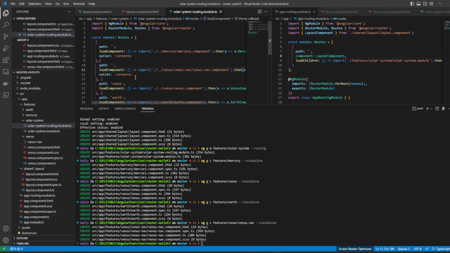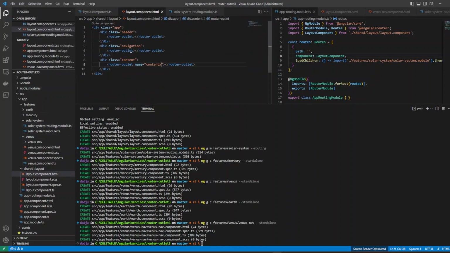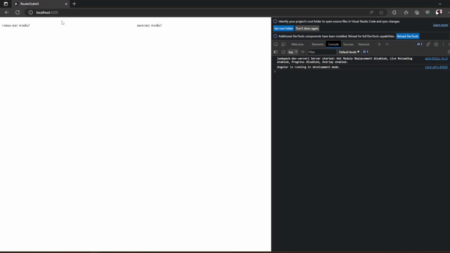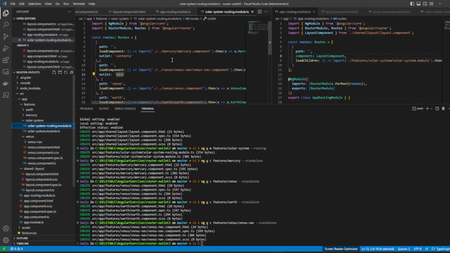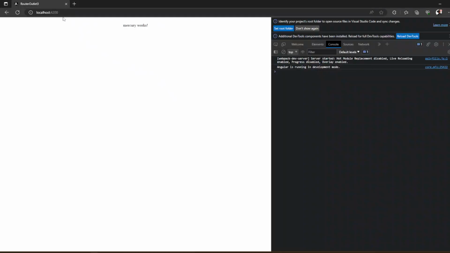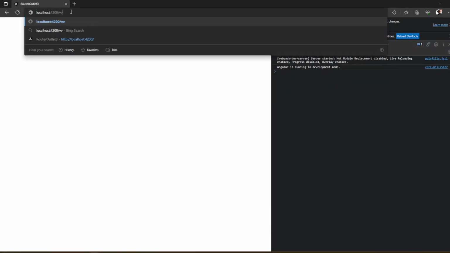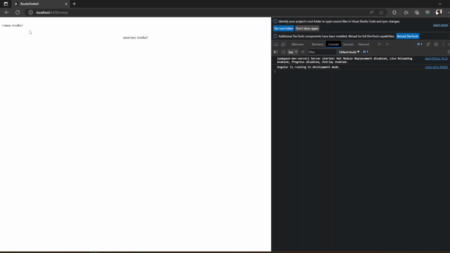Alright, so this one here would be nav x, and in our component here we want to name this nav x. Is it working? Yeah, it's working. So we want to remove this here. This one should be Venus, right? So that Mercury is like that, and if you go to Venus, then yeah, let's see Venus.